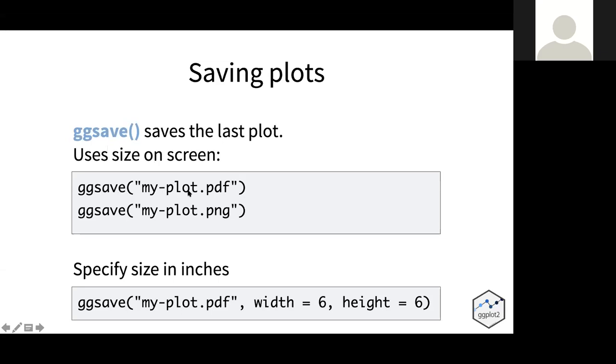You can use ggsave and call the name of your plot. You can name your plot and give it the output that you want, whether PDF or PNG. And you can also specify what size, because some journals will tell you, okay, we need these sizes, whether vertical or horizontal, we need this type. So you can change it in ggplot2. It has these functions that you can use to plot the graphs and to save the graphs.